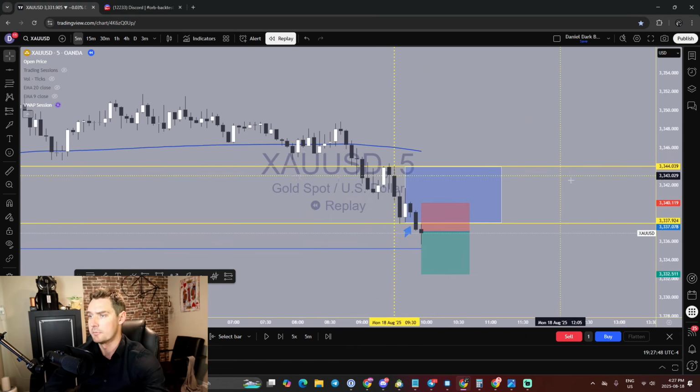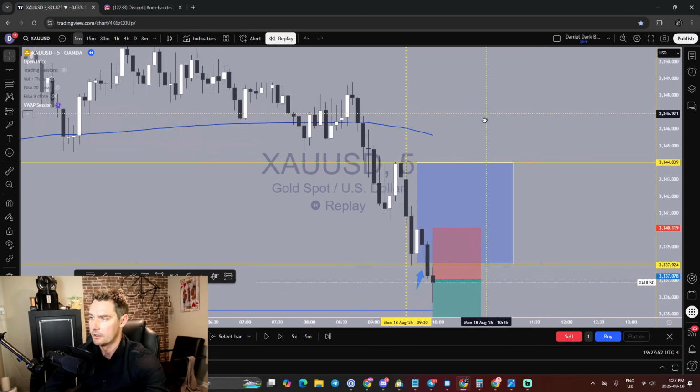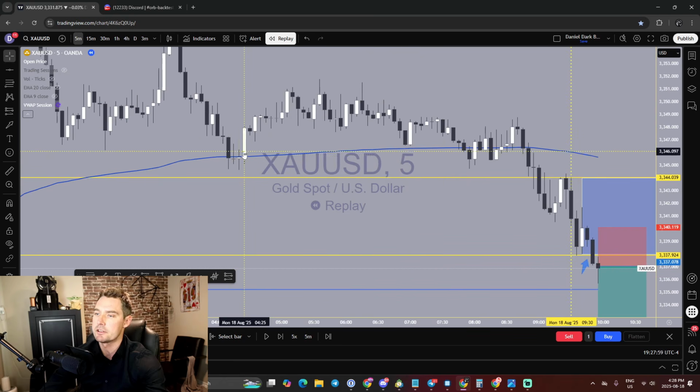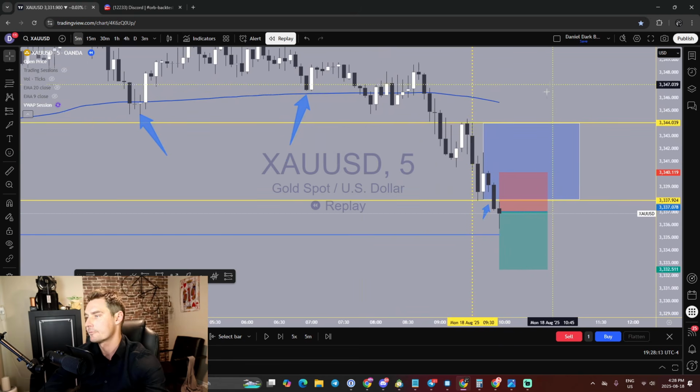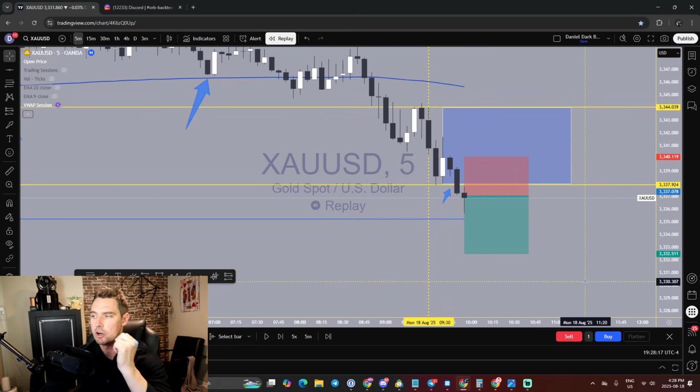And I really like to be below the anchored VWAP if I'm going short, right? I don't mind going short if I'm way above the anchored VWAP, but the anchored VWAP is going to act like some serious support generally, as we can see here, and as we can see right here a little bit too, right? So I don't like to run my TP through a major support level if I was hovering above that level. I would like it to close below before I went short, or just avoid the trade altogether.